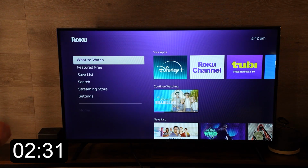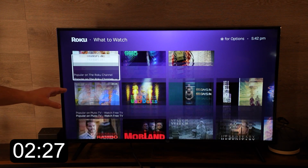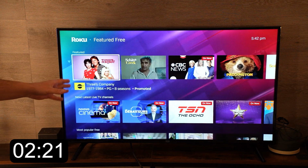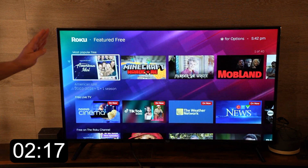Roku has a what to watch section where it's going to tell you your apps and some other continue watching shows, save list, and recommendations for your own viewing. The featured free list will be your best friend. These are shows and apps that offer completely free content.